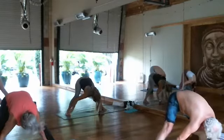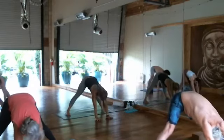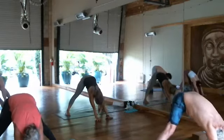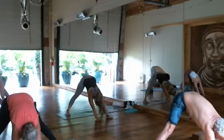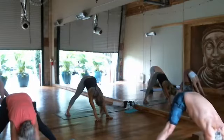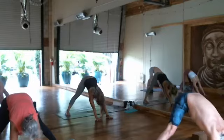Walking our hands out in front of us like a long or wide-legged down dog. And again, using the strength of our arms to get our chest closer towards the thighs. Widening through the collarbone, making space between the shoulders, the neck, and the ears.